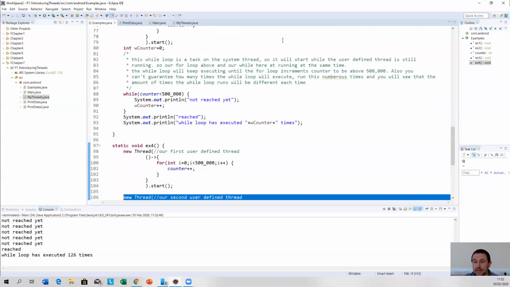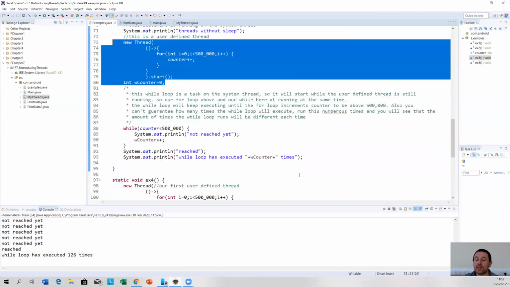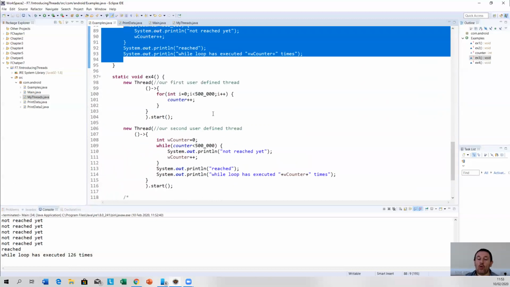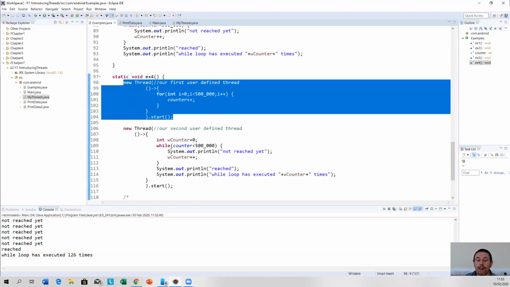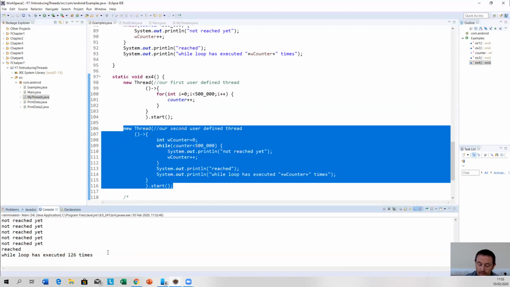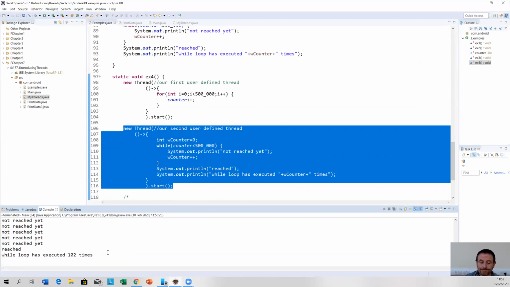So previous, we had a thread, and then we used the system thread. Here we've got our own two threads. Now you can see that the while loop is executing. It never gets above 200. So it's a lot more efficient.